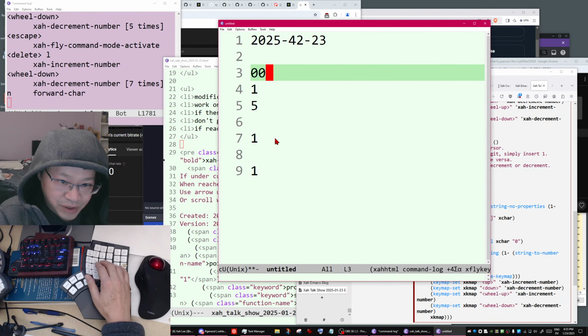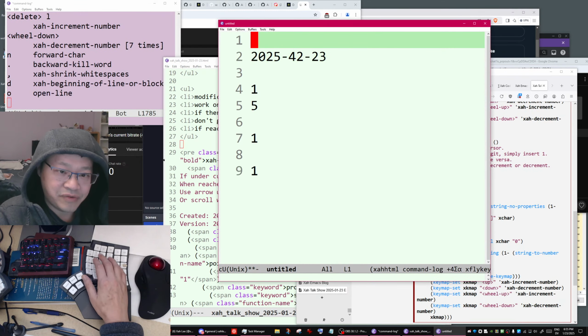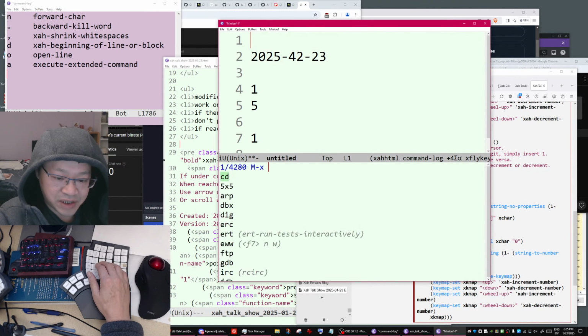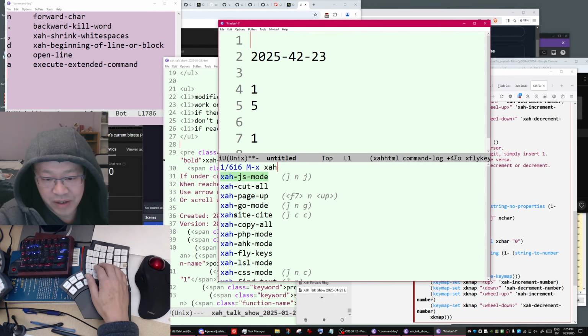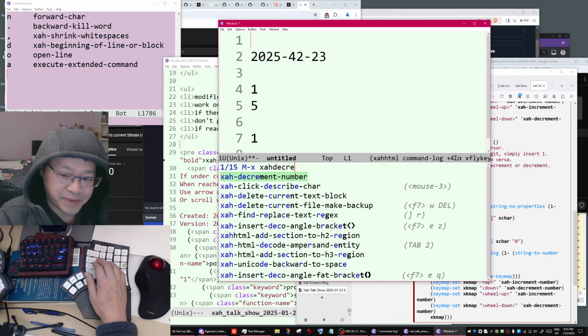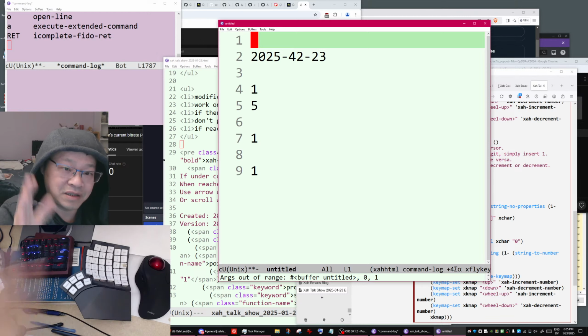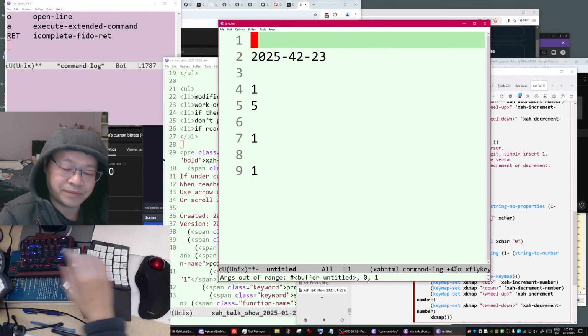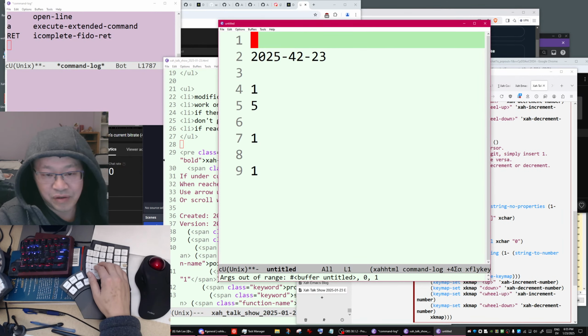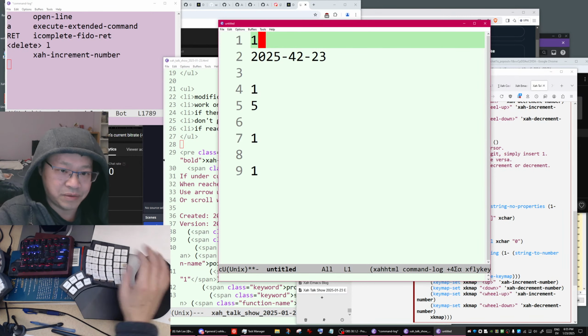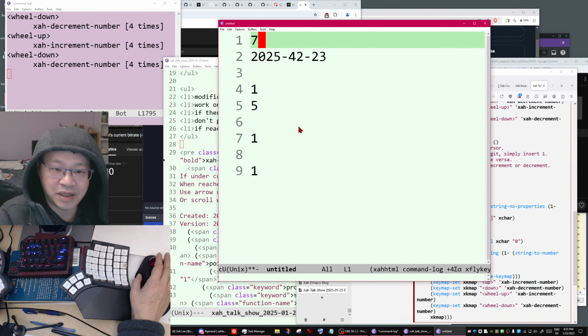But since we only need one key binding, we never call decrement directly. For example, we can call xah decrement number. If we call it now, it's going to be an error, because there's no digit in front. But usually we don't; you just call the increment, then you can increase or decrease.